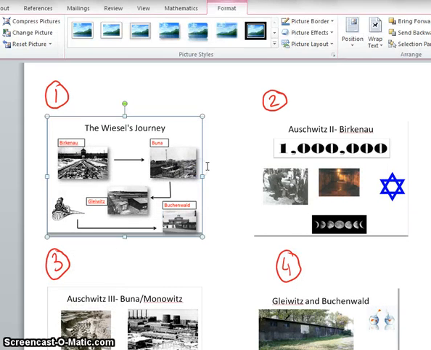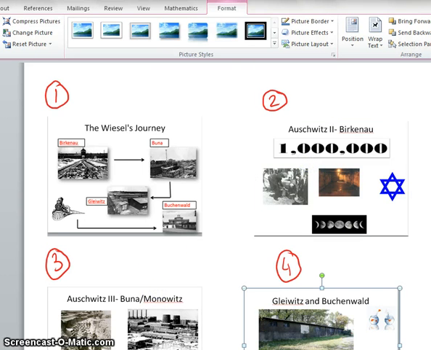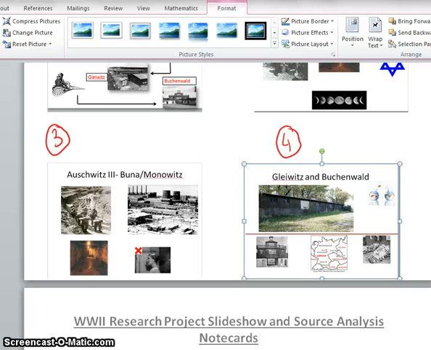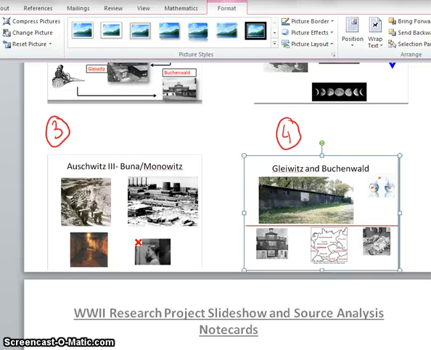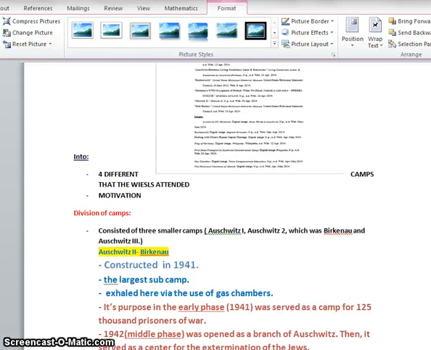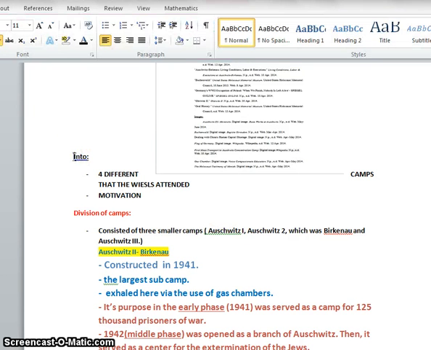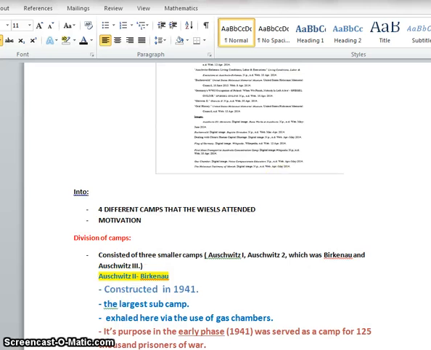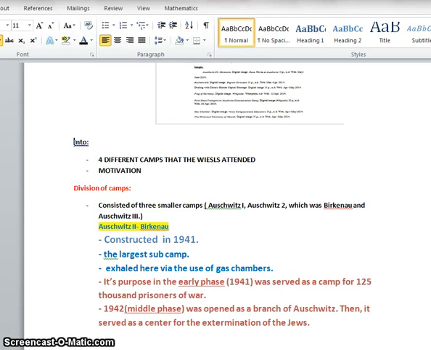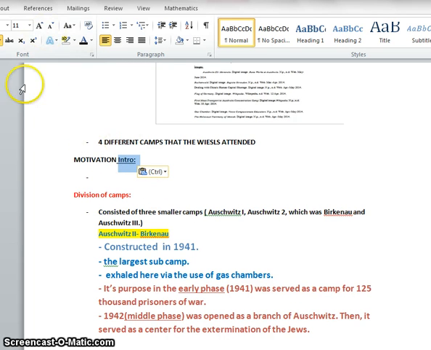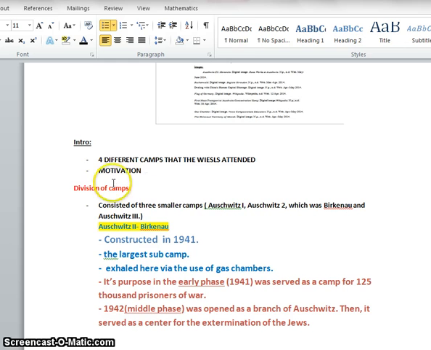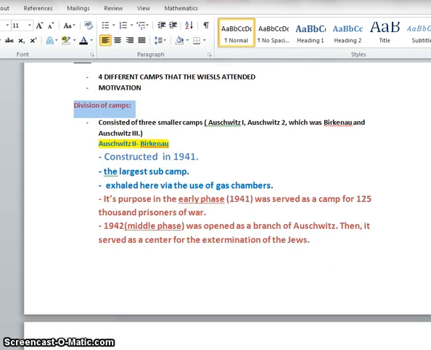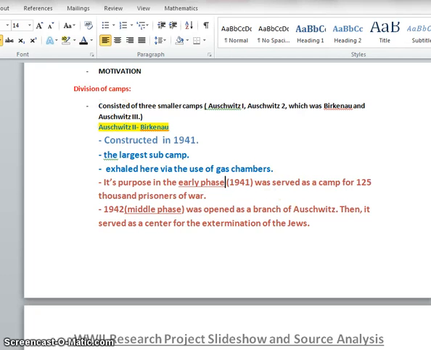Here this highlights the five different slides which I have screenshotted, and that's my presentation. And here's my MLA format, and this is also the note cards that are brought into my presentation. It has a chronological order, because firstly I start off with the intro, and then I talk about my motivation behind it, why I did it, and what I'm going to talk about. Then I go on to the meat of the presentation, the division of camps, and from now on it's all just information.